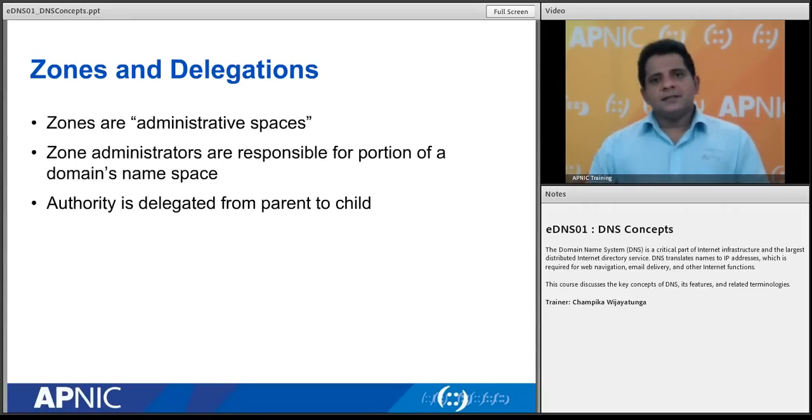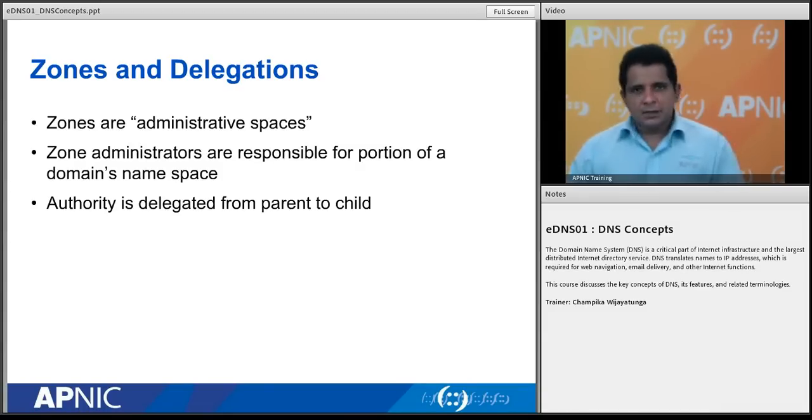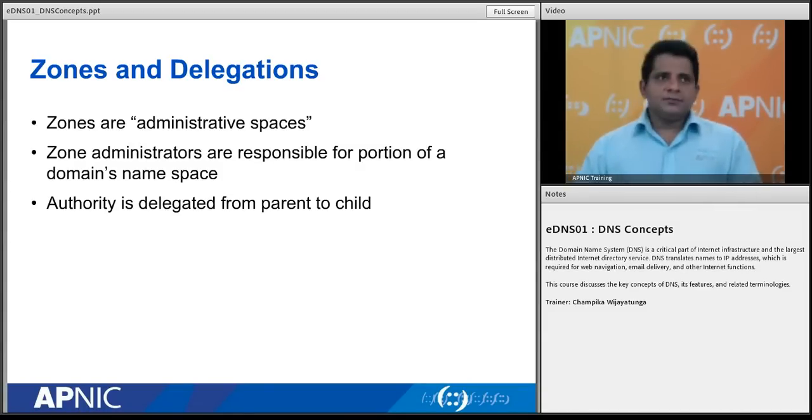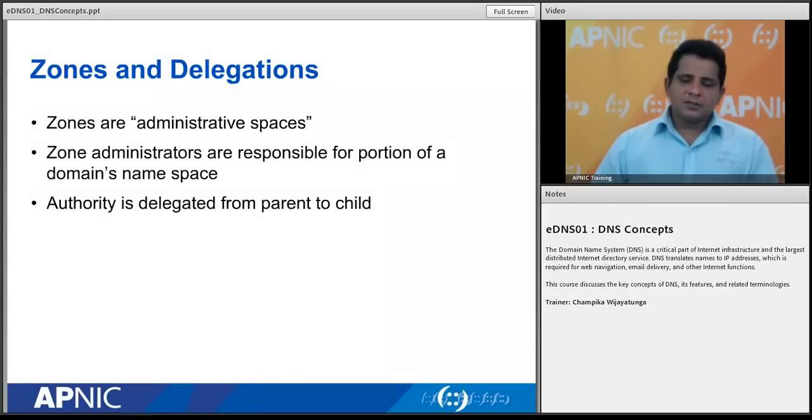Earlier I defined that domains are namespaces, but zones are administrative spaces. Once I have delegated part of my responsibility to another party, I need to know how to get to that party. But that other party, my child party, is responsible for the things inside that namespace. If I need to know how to get to my child namespace, that's where the administration comes in. That's where zones come in.